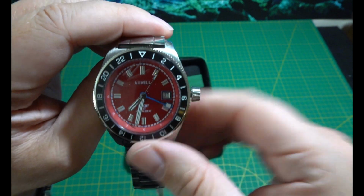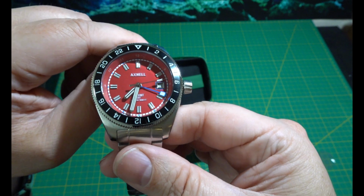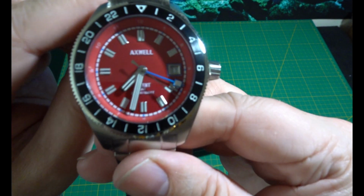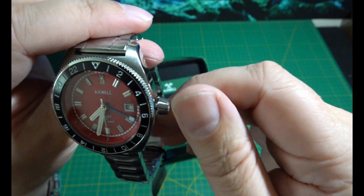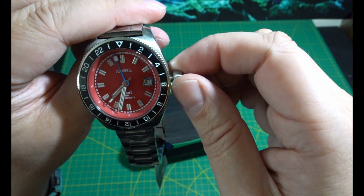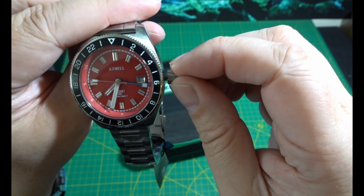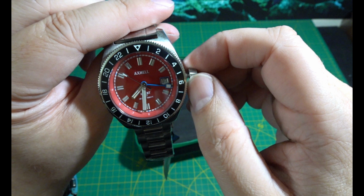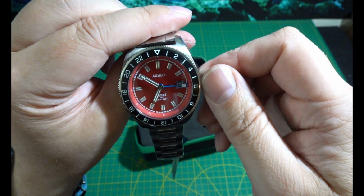There's something on the back. So let's get that off to get a better look at it. So nice red dial on that. It doesn't look too bad. So, oh, it's a GMT as well. It's New York time. One up there. Well, that's not the right time either. So what time is it? Actually coming up to 7 in the evening.